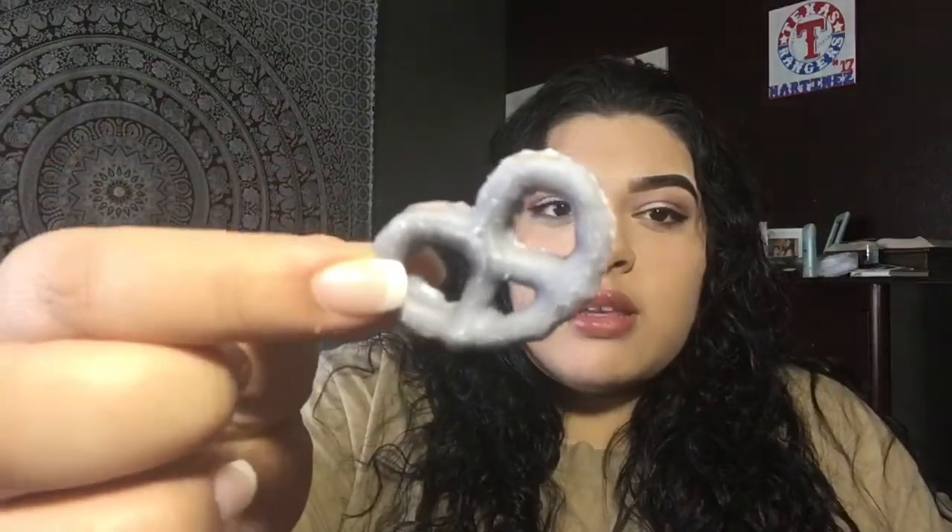These are the Blueberry Greek Yogurt Pretzels and I've never had blueberry-covered pretzels so I'm super excited to try them. I have a love-hate relationship with blueberries — sometimes they taste great and sometimes I can't stand them. Here's what they look like. Those are so good — the blueberry flavor is very subtle, just the slightest taste of blueberry, and it's really good.